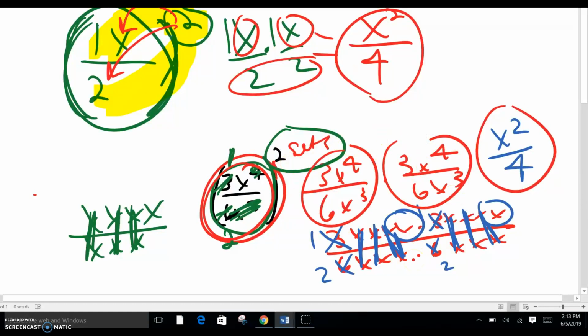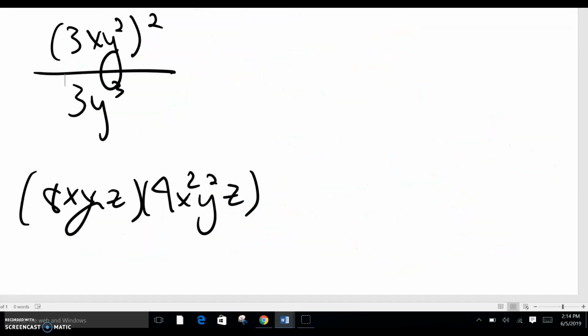All right, why don't you try G and H, see how those go. Okay, now again, try these on your own, and when you look at your answer, see, do you have a single coefficient, do you have a single power of x, or x to some power, excuse me, and then y to some power, and then the bottom one may be z to some power.